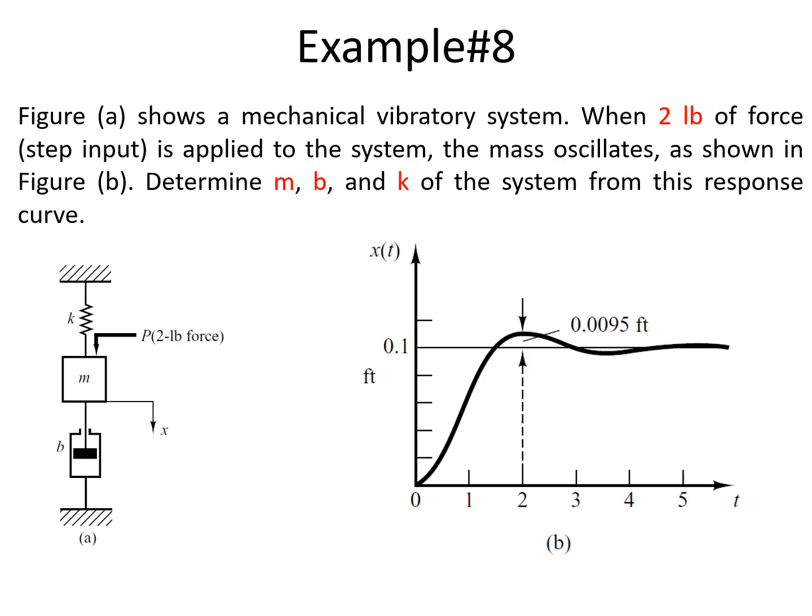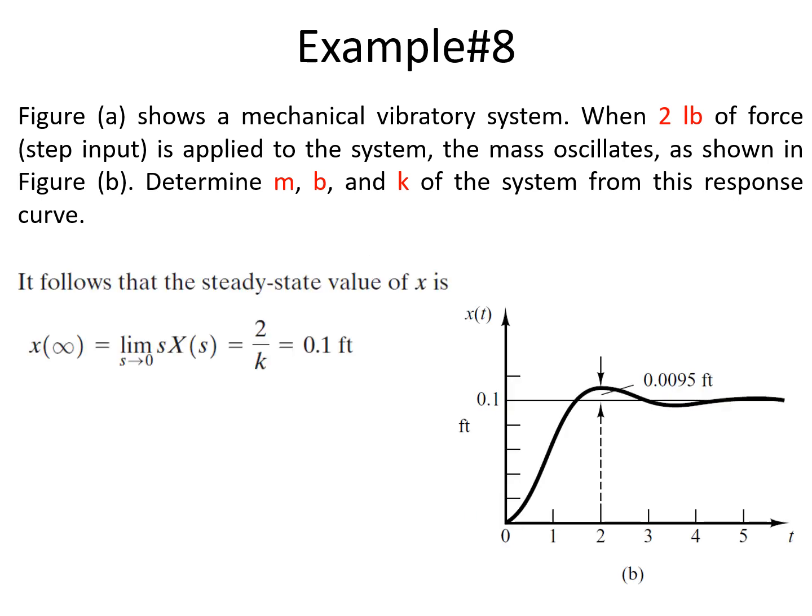Now this is another example wherein a mechanical system is given and its response is also given here. We need to determine the value of m, b and k for this particular response curve. So let's take one more example. Here a mechanical system was given in the previous slide and we are supposed to find out the m, b, k values using the given response, right?